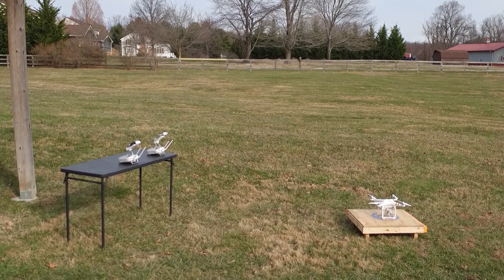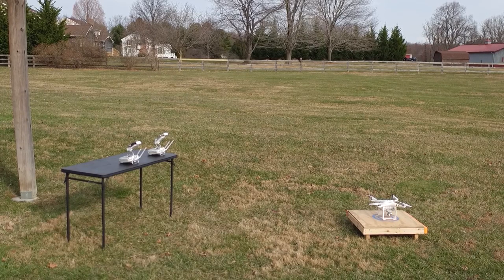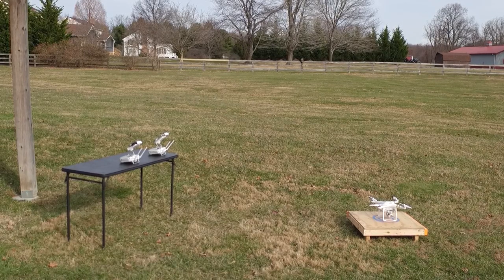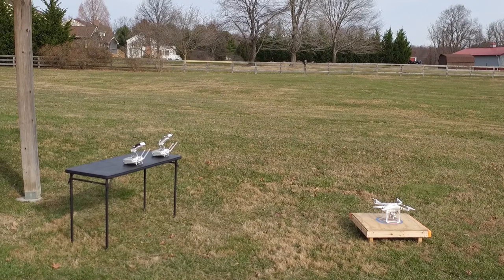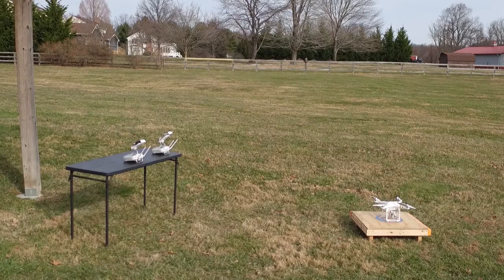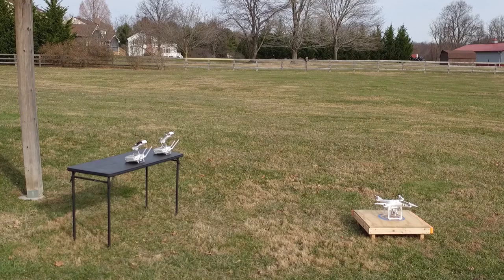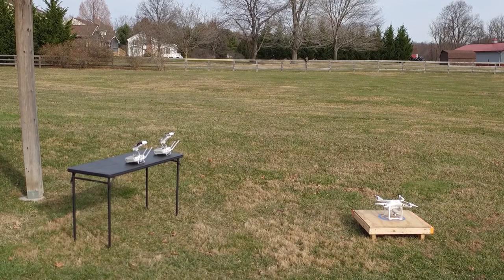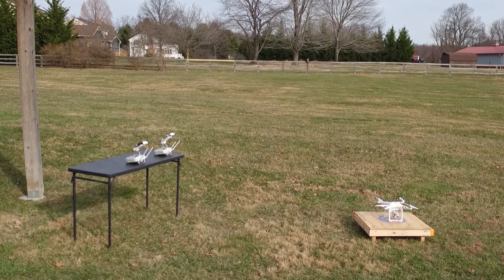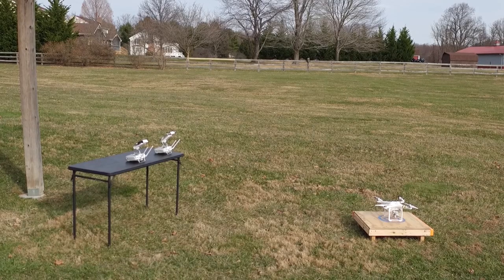For those of you who don't know, Coach Mode was a feature released in the DJI Go app by DJI a few months ago, which allows the master and gimbal controllers to be used together to operate the UAV. Coach Mode allows a student to fly the UAV using what was originally just the payload controller, the gimbal controller. The gimbal controller relays the commands to the UAV through the master controller, allowing the master controller to cut in and override any orders that the gimbal controller is giving the UAV. Using Coach Mode, a student could fly the UAV while a coach held the master controller, ready to step in and override the student's actions at any time.